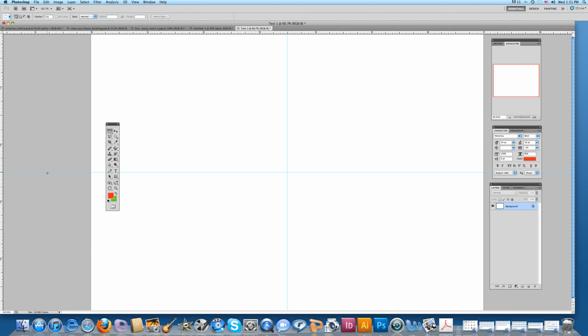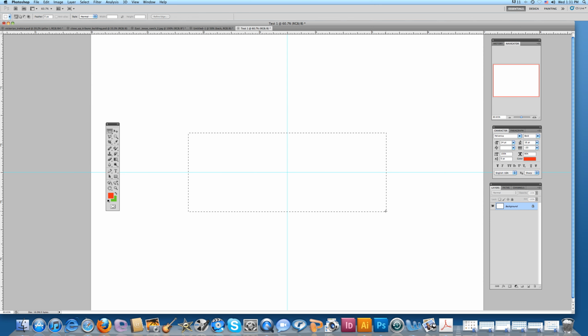I'm going to take the rectangular tool and put it right here in the center of my lines of reference. That gives me a center point. If I hold down the Shift key and the Option key when I drag, it gives me a square growing from the center out. If I hold just the Option key down, or for PC users, the Alt key, it gives me a rectangle that I can vary around, but it grows from the center out. That's useful sometimes to get that to be where you want it to be.